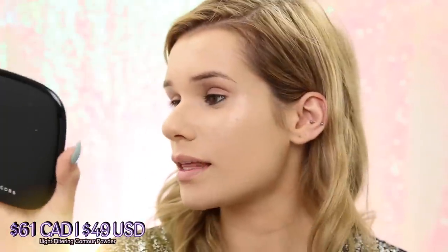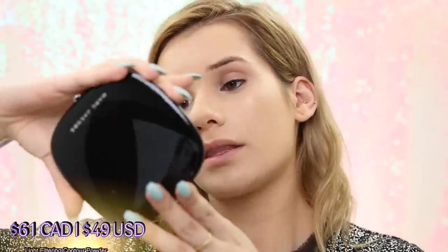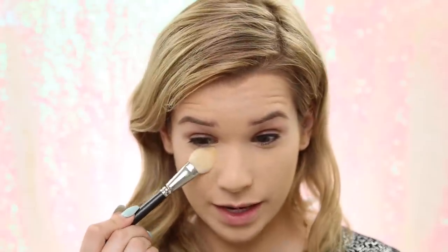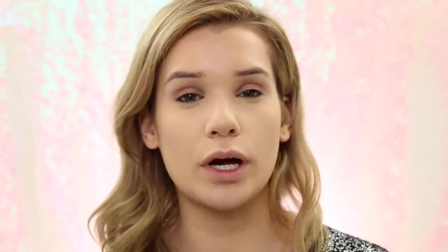Next I'm going to contour and highlight using their Light Filtering Contour Powder in the shade Mirage Filter. I was worried it would be too muddy — it does look very gray — but it's not muddy. It's giving me a subtle contour. I would still bronze along with this; I don't hate it but it's not wowing me. For the banana highlight shade under the eye — there's a lot of powder but it didn't brighten too much. I'd probably go without this palette; it's probably not quite worth the money because you can find better alternatives.